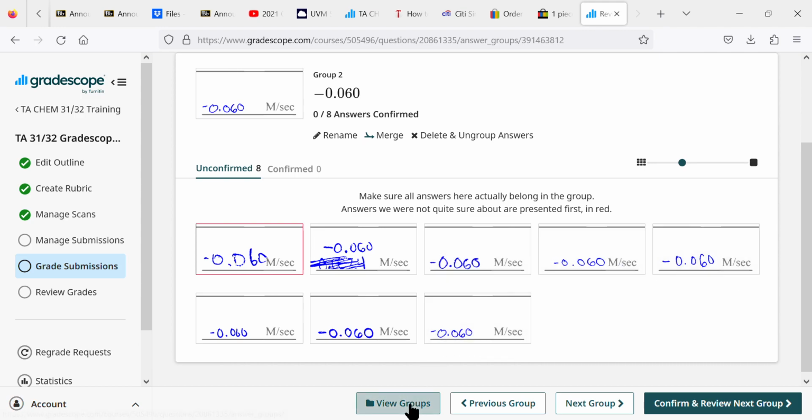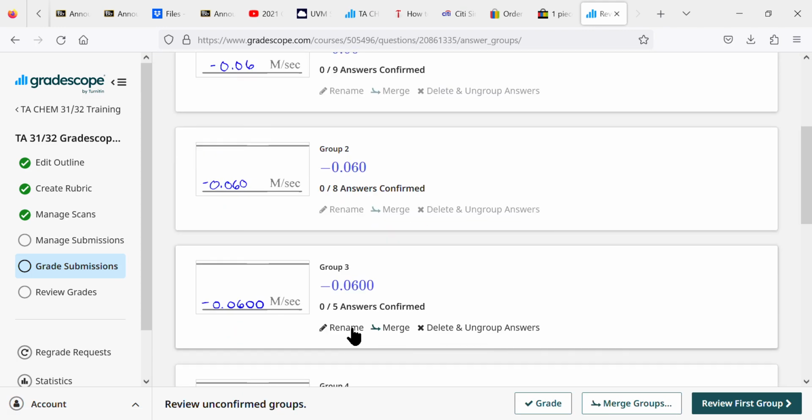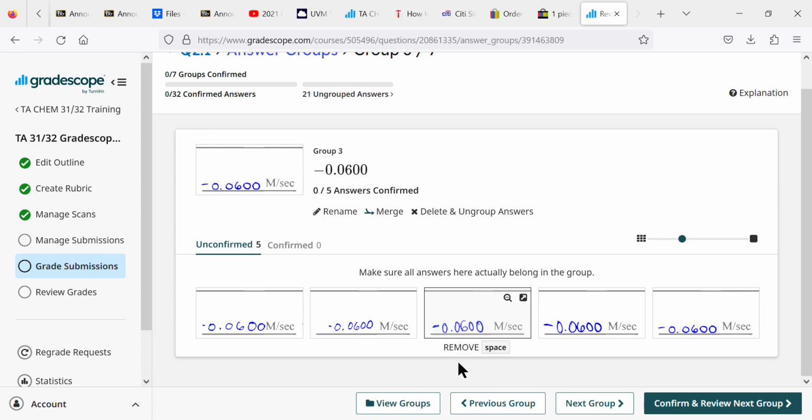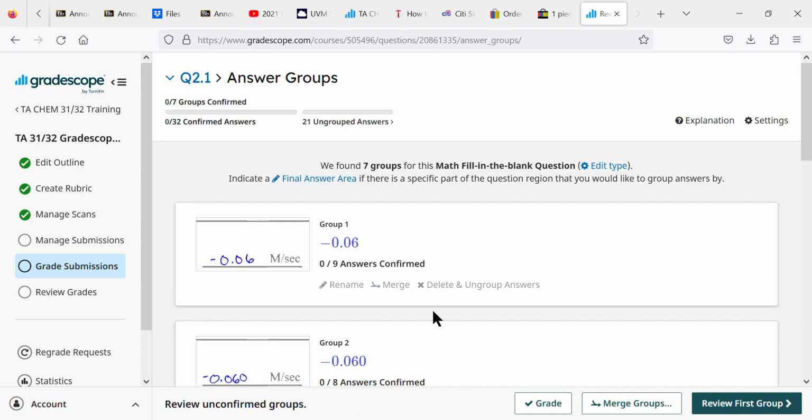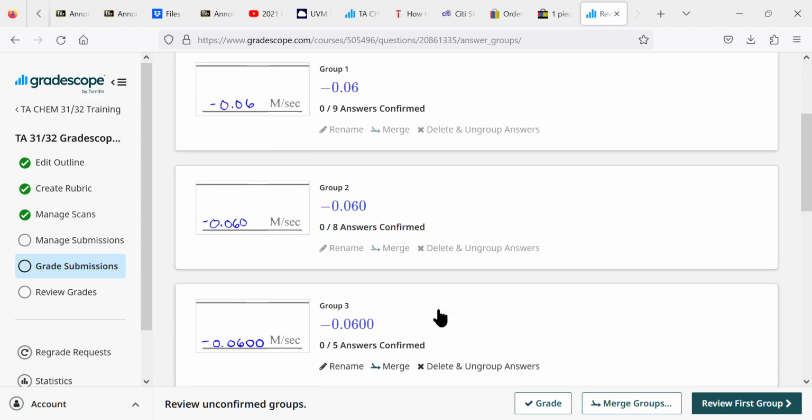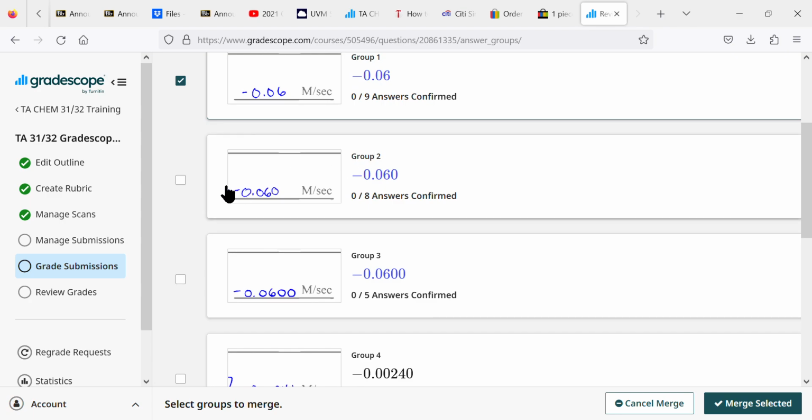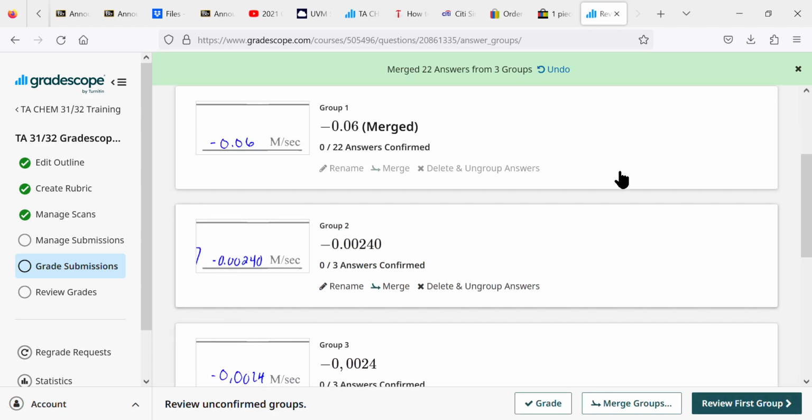And then I can go back and go to the next group. And these are all the same. So we find here that really all of these answers are technically the same. Even though they're slightly different, they're all correct. So we can actually merge groups, where I'm going to merge this group with my other value that just has that extra 0, or my other value which has 2 extra zeros. And so I'm going to merge all of those groups now into one particular group.